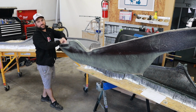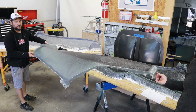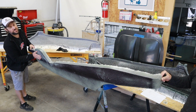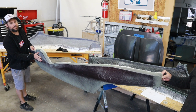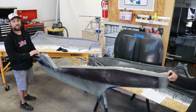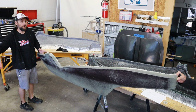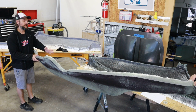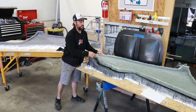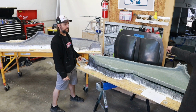This is just a prototype part. So it comes out and it's rapid prototype pretty much. As you can see, there's a little rough texture on this part. We haven't done any finishing work on it. We'll do the finishing work after, trim it, all that stuff. It'll go to him. He'll mount it to his chassis, do final body work and paint. And then once the whole body's done and fitted and painted, then ship it back and we'll make final composite molds off of that. But yeah, the final composite molds are much more like what you've got going on here, right?